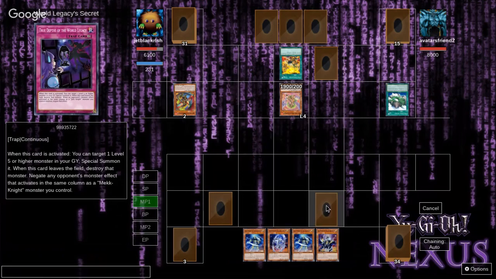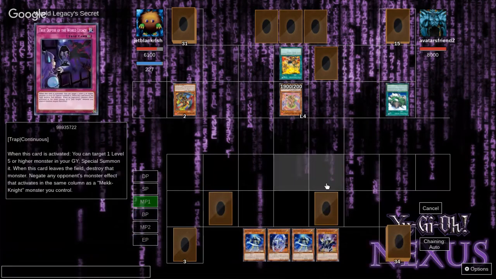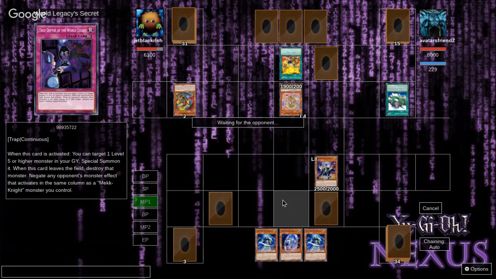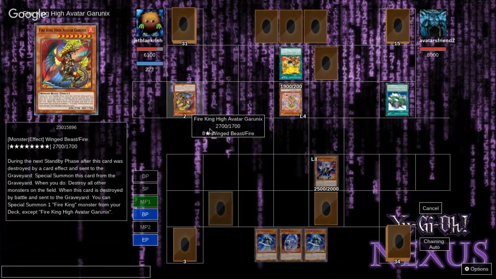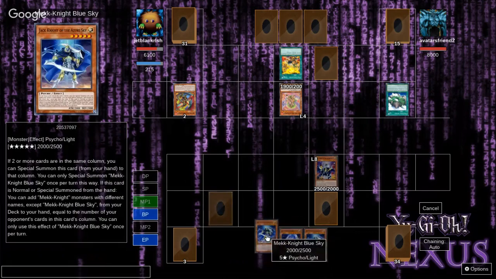This is a different deck because Jet has like 3 cards in his extra deck now. They keep decreasing. But oh yeah, he's just playing like the Link. Sure, do whatever you want. You already sent Garunix by card effect or whatever. Yeah, exactly. He's like, it doesn't matter as long as Garunix comes back.